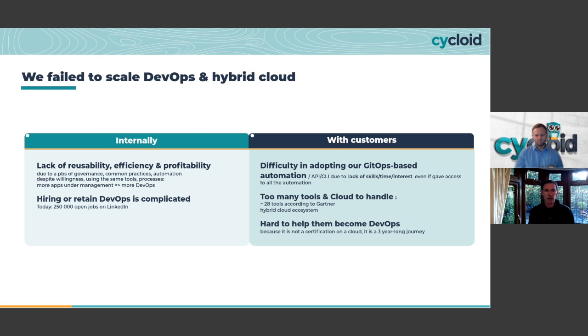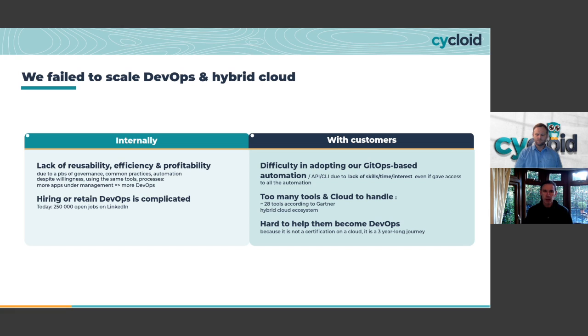On the customer side, there was also the difficulty with GitOps. Everybody's going down the GitOps route, and that's exactly the right way to go. Git is definitely the way to manage your code. But again, that creates problems in itself. An unmanaged GitOps strategy can end up with thousands of repos all over the place in an organization that no human can keep track of. You just can't find what you need. It's just too difficult to structure. And again, it's a challenge which is solved with an IDP.